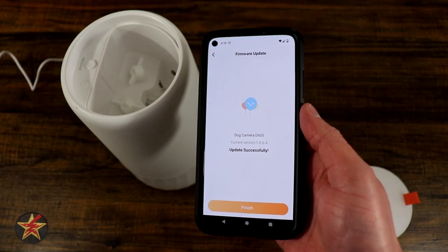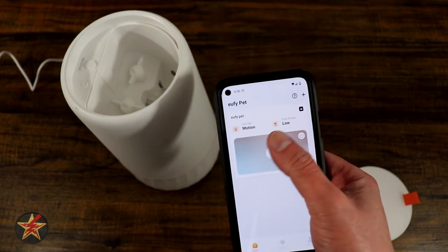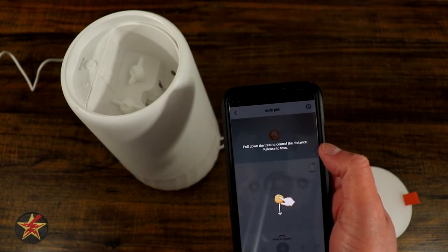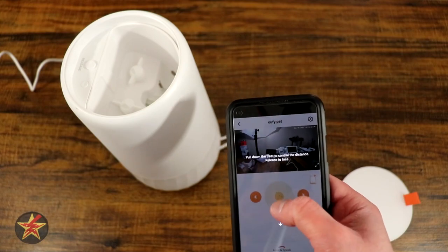Completion time for firmware update, 18. So like 3 minutes, not bad. We're gonna select finish, and there you go. That is going to be a live feed from the device. It's letting us know this is how you would send treats.